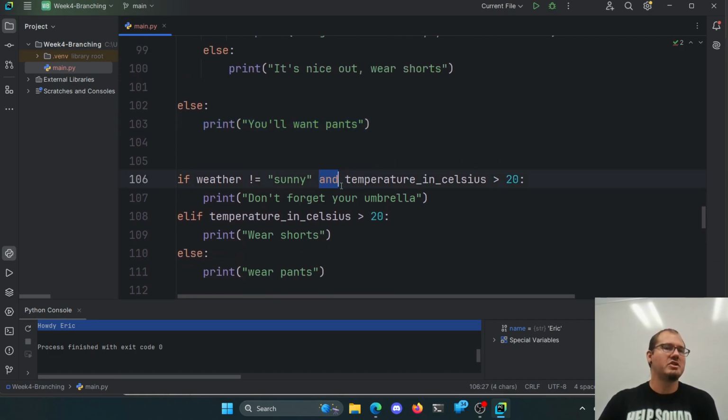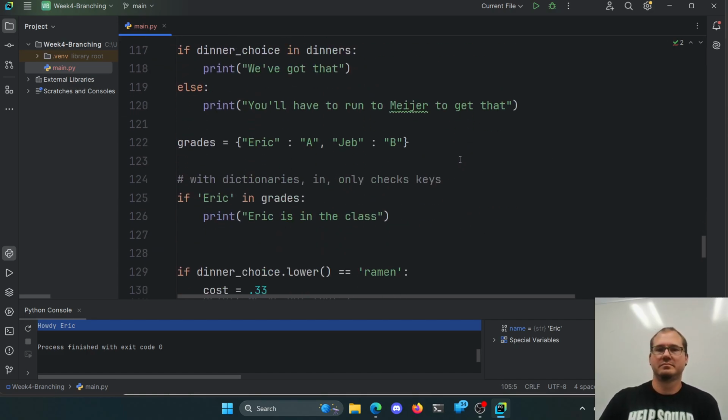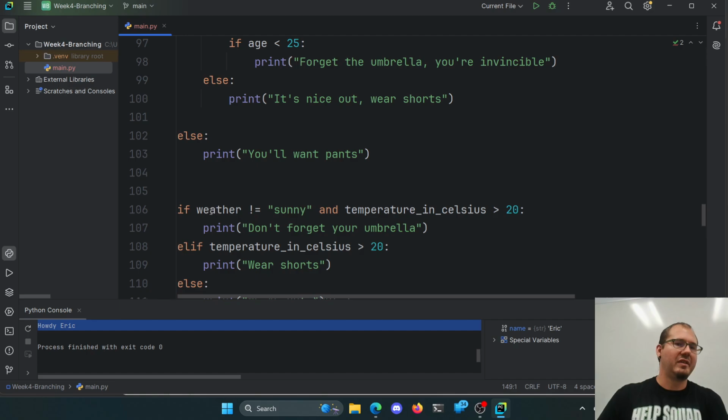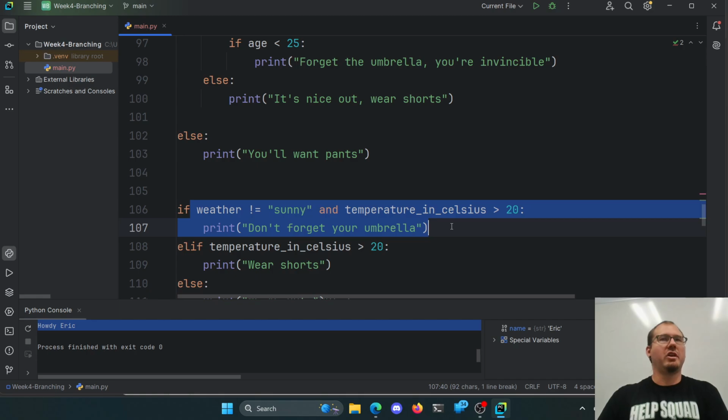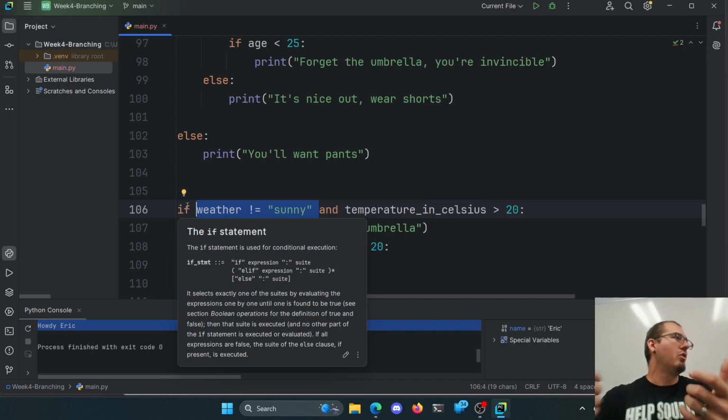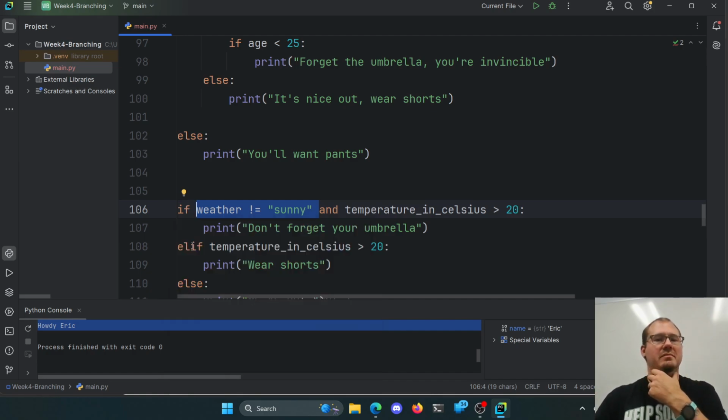So we can use the logical operators here to combine them and say, okay, this one and this one here. Right? So it only runs if they're both true. So if it's sunny, then this part isn't going to run. It doesn't matter what the temperature is, because as soon as it sees a false, it knows when we're anding, the whole thing's going to be false. It won't run here. Then we'll get to the next check.